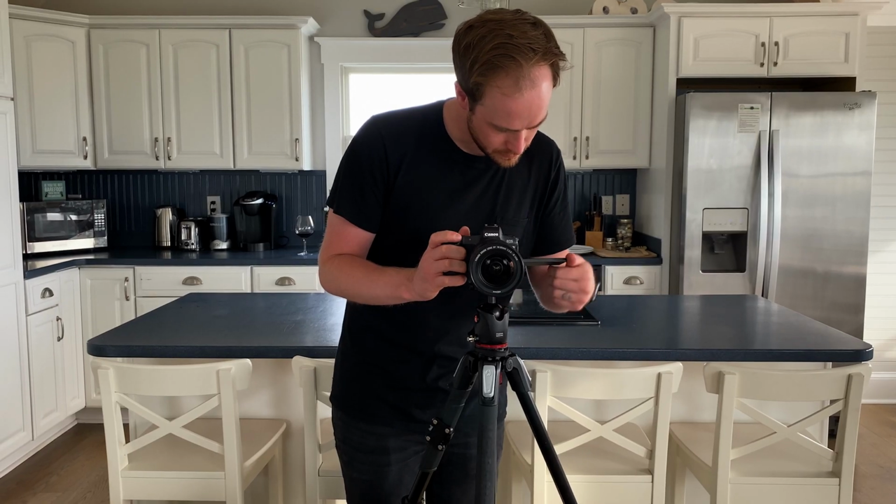But over time, I actually added a 50mm to my kit so I can do even more close-up detail shots, and hardly anybody in my area was doing that, so that's something that really helped me stand out. In a competitive market, it makes sense to try to do stuff like that. I'll link down below a kit that you could start out with, and basically the kit that I'm using right now after doing it for like 8 years or something. So up to you depending on where you're at.